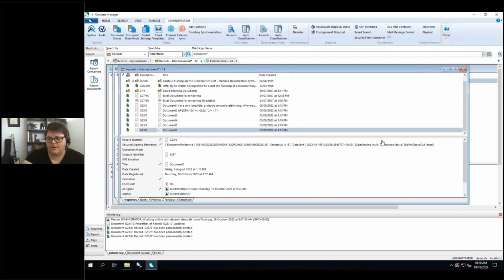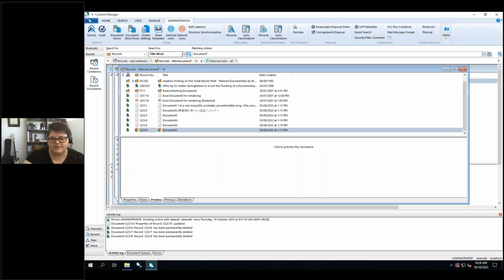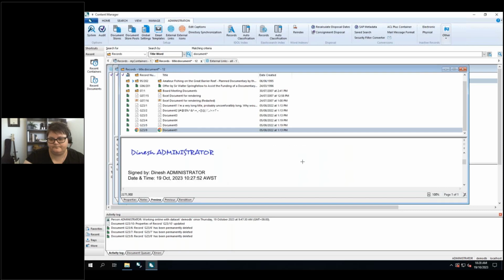So let me get back in. What we can also do is refresh. And you see here it says, is processed true? So that means that the document that has come back has been signed. As it would have placed it on as a revision, I'm just going to use the preview. There we go. You can see that that's been signed, and it actually locks it like that.